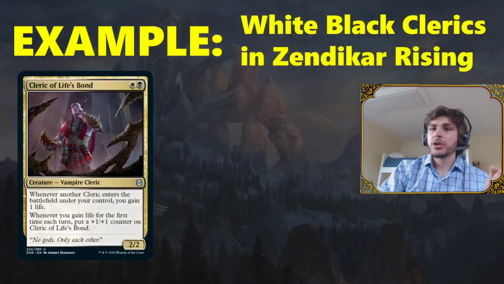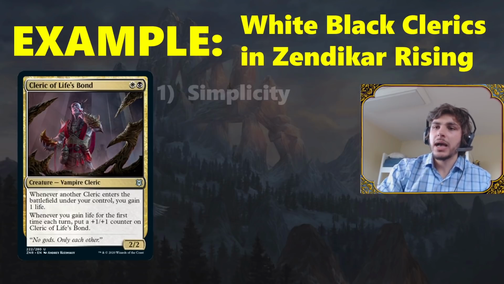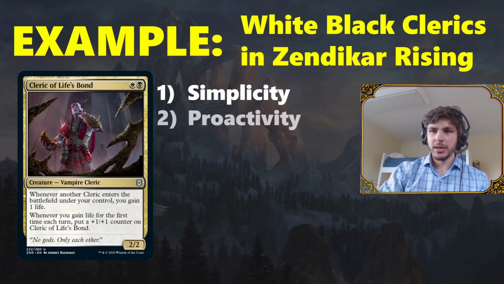Moving on to another example from a more recent set, white-black clerics in Zendikar Rising. It's simplicity. It is a very simple deck. You put clerics in your deck, and there's some cards that care about clerics. There are some cards that care about life gain, and then there are some cards that give you life. It's a pretty simple strategy. It's nothing too complex.